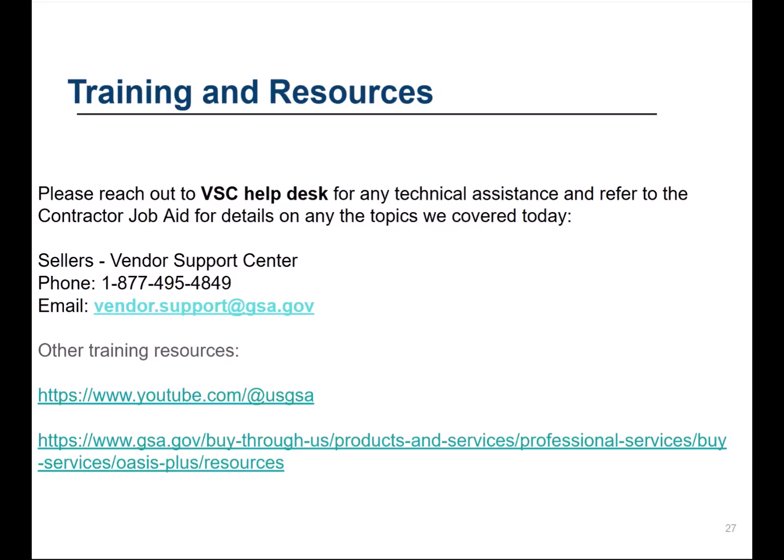Please also check out GSA's channel on YouTube. There are many great resources there that have to do with eLibrary, VSC, and eBuy. And also please utilize the OASIS Plus resources page on gsa.gov. Those resources will be updated as we get new information, as we get these new changes into eBuy and we update the guides and the training, we will update this page as well.